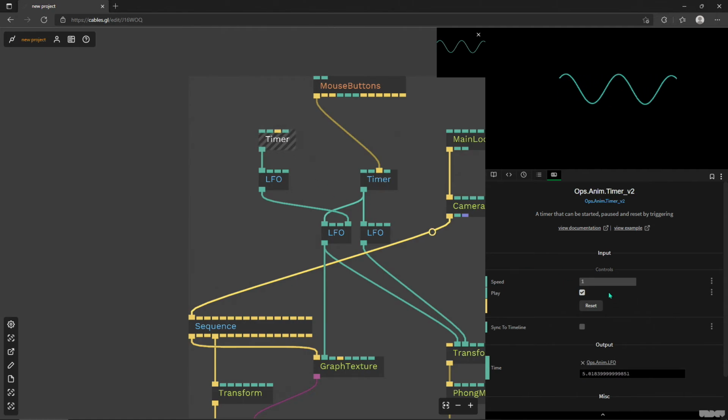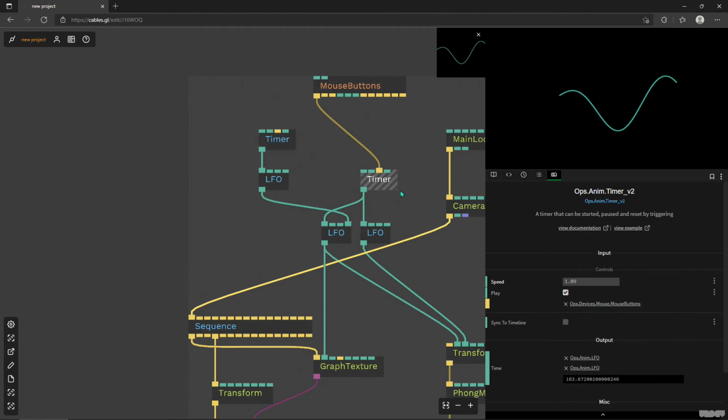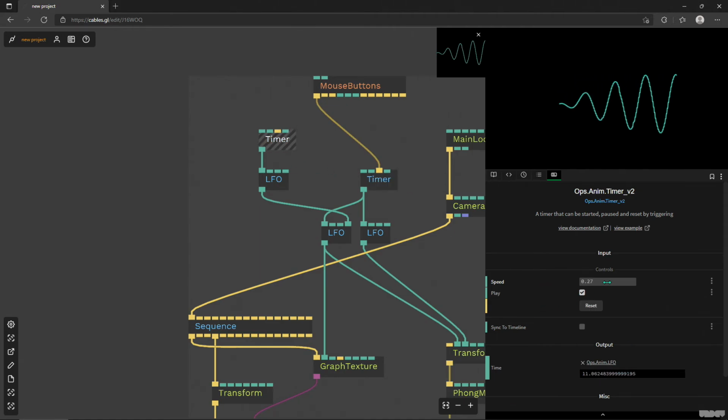So right now they're synchronized, and if I start to offset them, we'll start getting an interesting shape, and then I'll make this one a bit faster, so maybe the effect is even clearer. So you see, we have this repetitive animation, but because we're starting to stack our LFOs, we can start to get interesting repetition in our pattern.